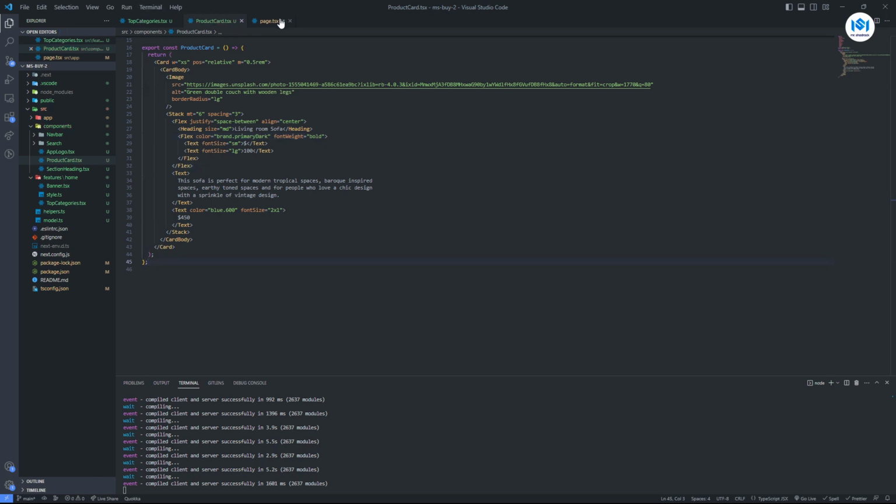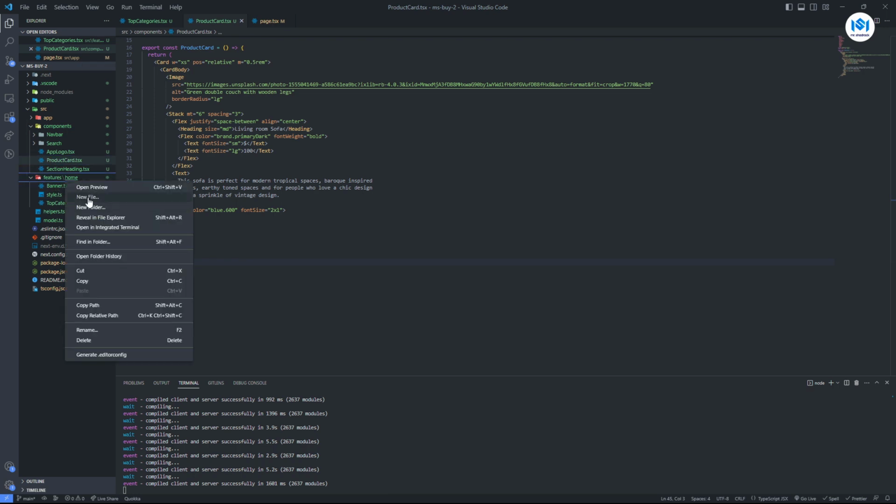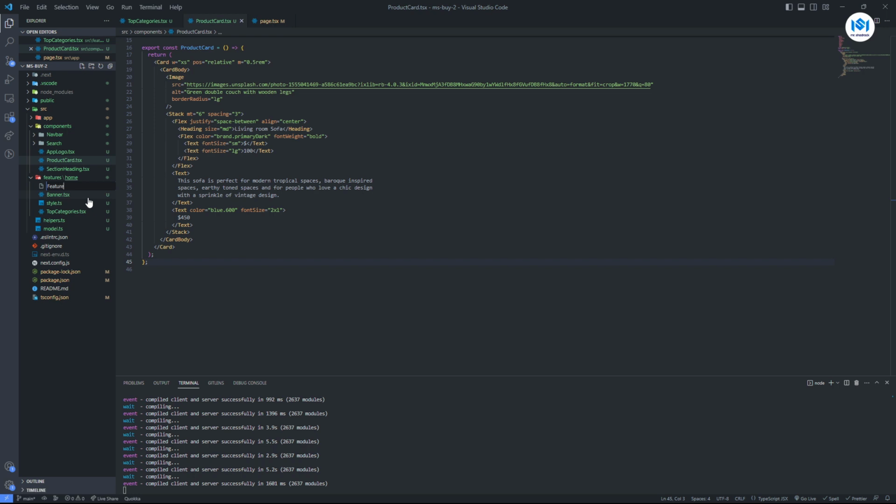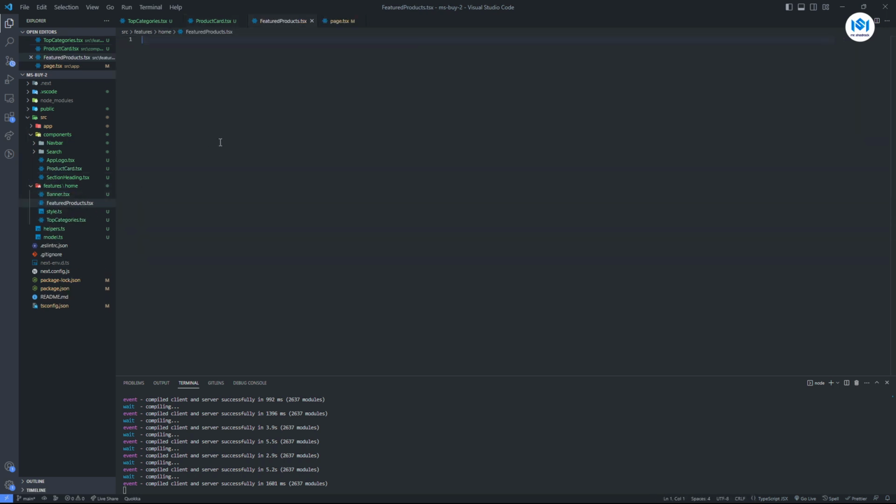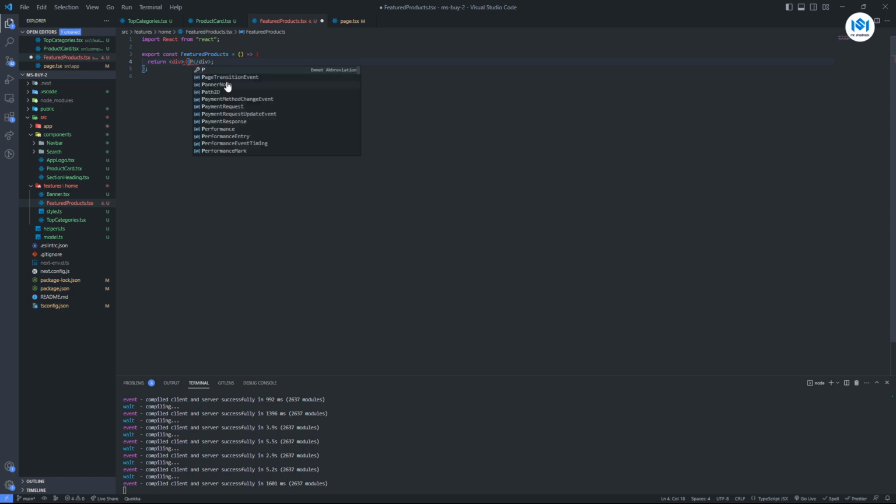So I am going to go to home. I'm going to add a new file. I'm going to call it featured products.tsx, and then I'm going to generate that component, and for now I am just going to add a single product card here just to see it working.